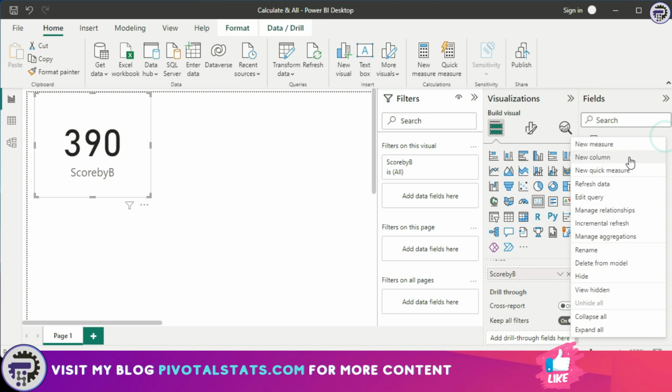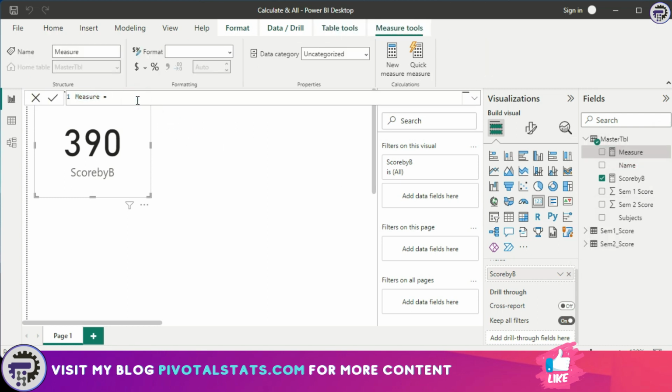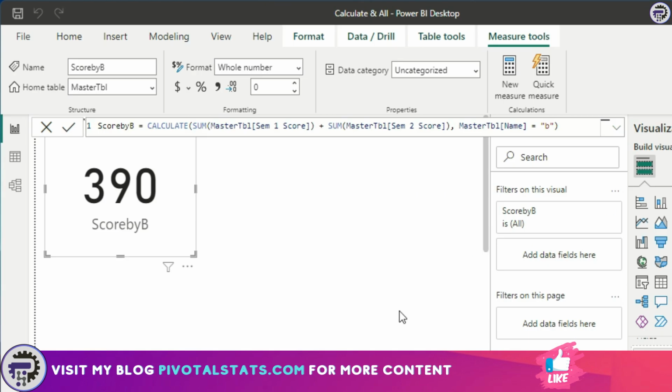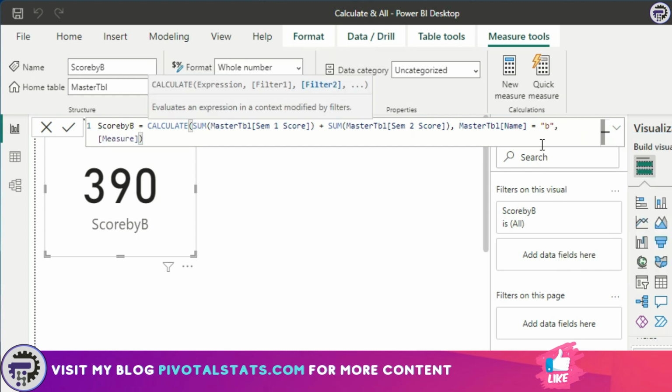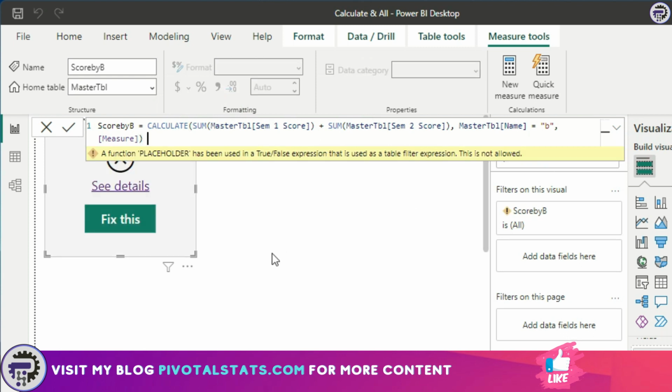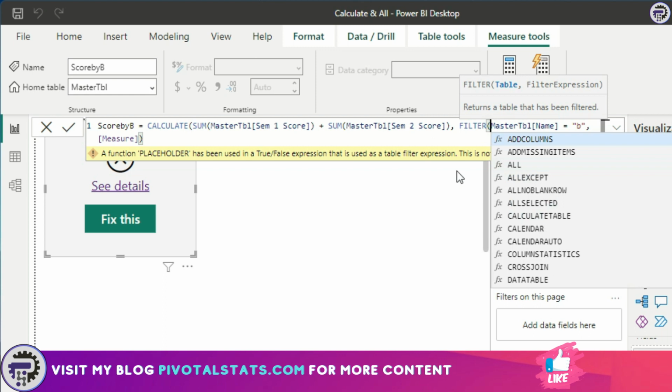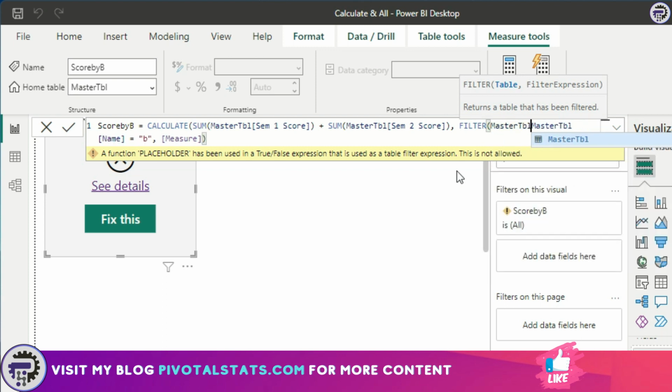So I'm going to create a new measure, and it will be a simple measure where I'm going to assign it a value, maths. Now let's say I tweak the requirement a little bit. I want to see the total score attained by B in subject maths. So I'm going to use a second filter criteria, and this time I'll try to use the new measure that I created. Now if I press enter, it will give me an error. That is because in this filter parameter I cannot directly use a measure. In case I want to use a measure, I would have to encapsulate that inside a FILTER function. So table would be master, and the filter expression would be this one as the first expression. And if you remember, we learned about operators.